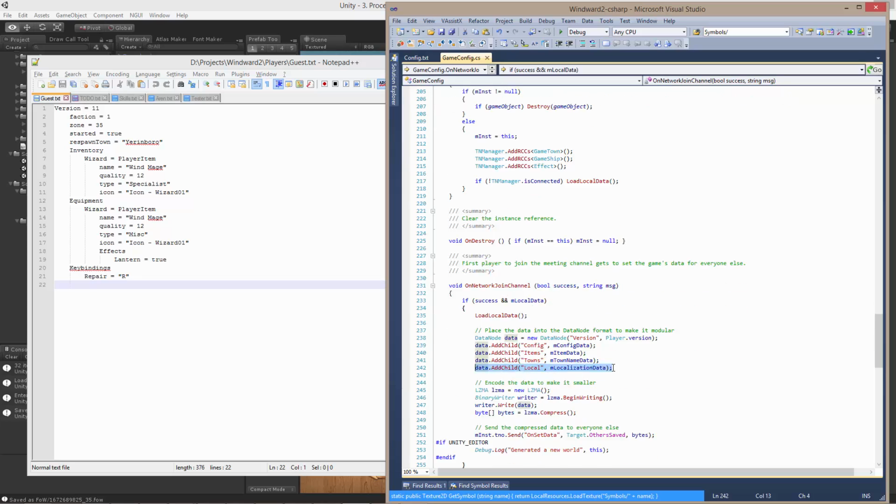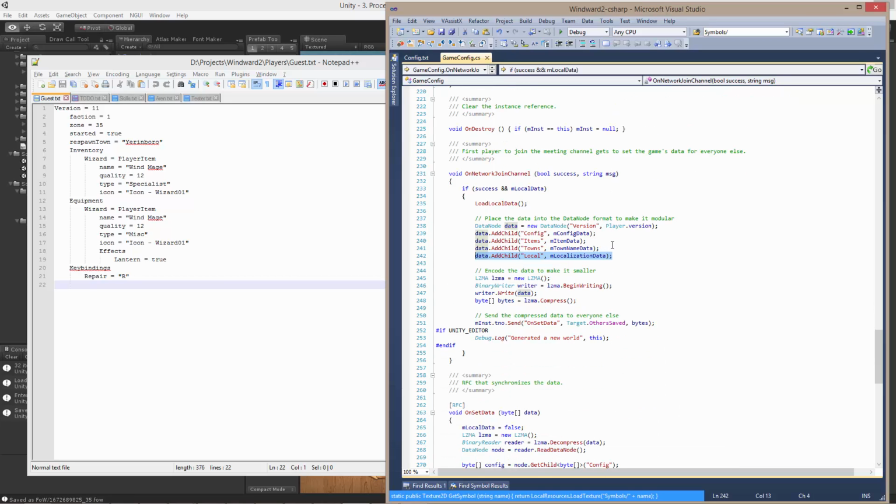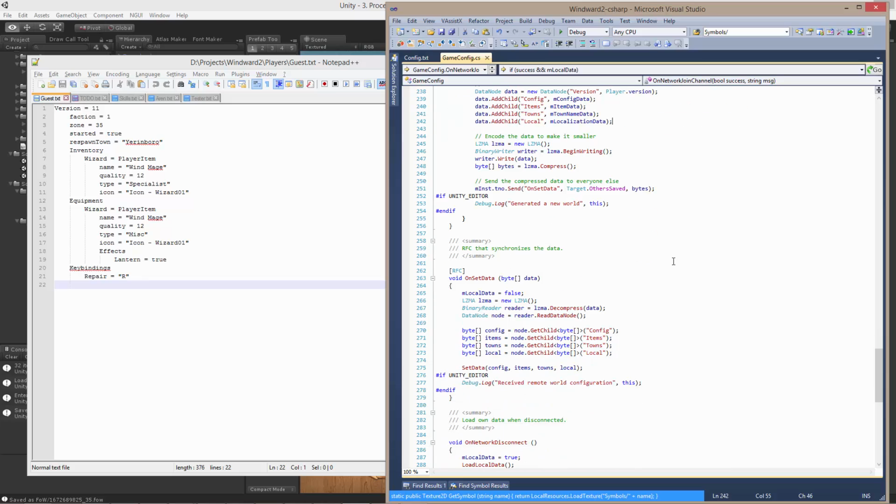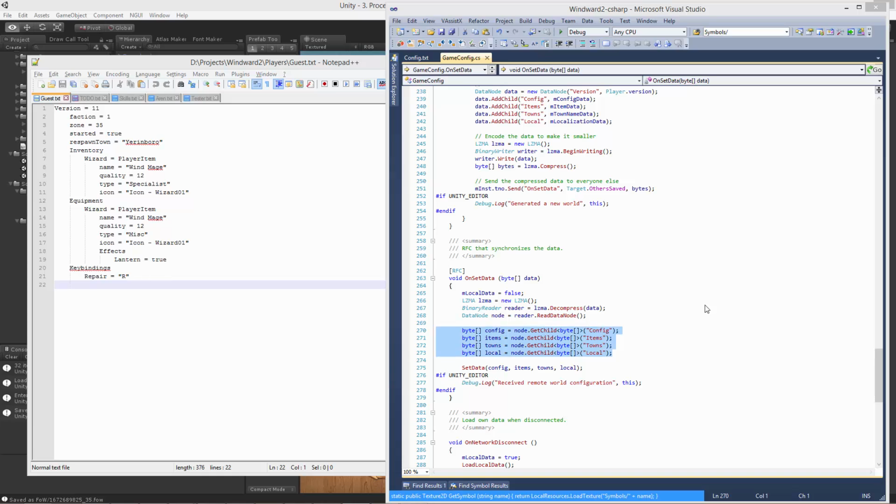All of it gets synchronized the first time a player joins the lobby, basically. So the first player who starts the server, joins the lobby, he sends all this data to the server, and then when players join a server to play with that player, they will effectively download this data right away. In other words, the player can mod the crap out of the game, even adding an entire new localization to the game, like, say, a Russian language, for example, without having to involve the developer, that is myself, at all.